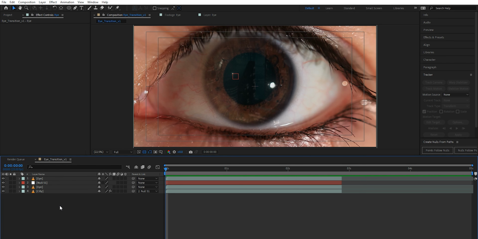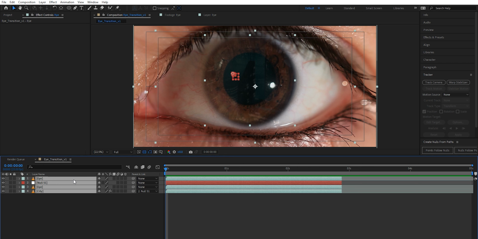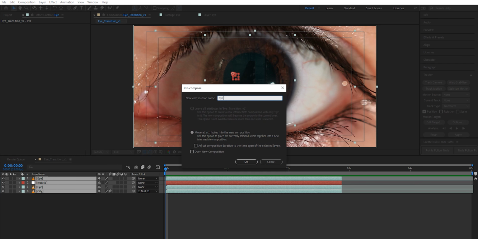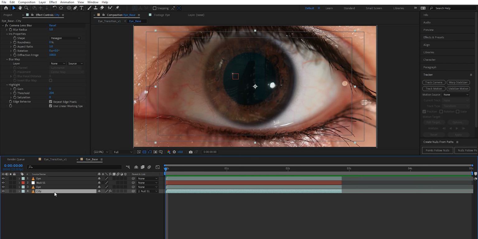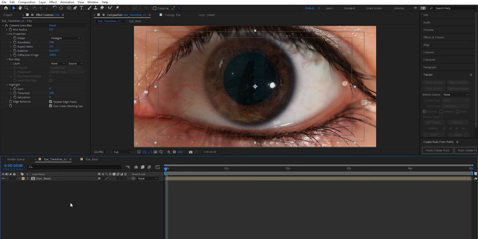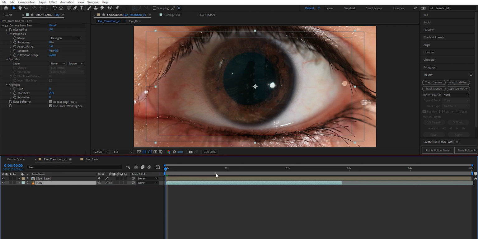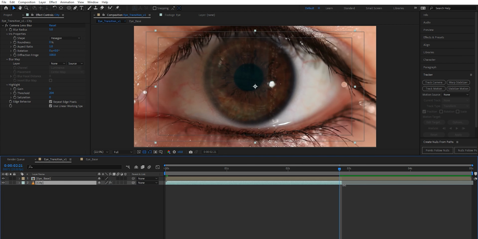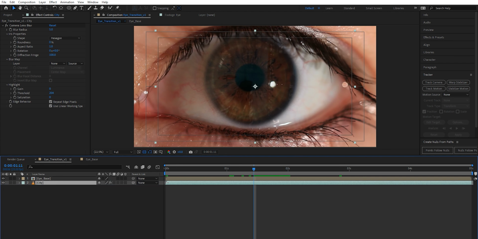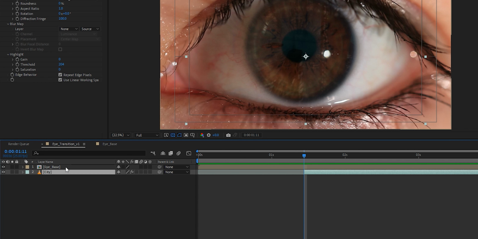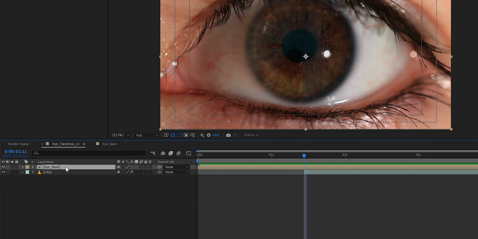Okay, I'm pretty pleased with that so far. Let's take all of these layers and pre-comp them, and we'll call this eye base as we did before. We'll copy our city, pop it beneath, and we'll do the same as we did before. Take that all the way to the end, and we know that at around 1.5 seconds is where we want it to start zooming in, so we don't need this city layer until around then, so we'll trim it to there, and then we can start to work with the scale and position of the eye base layer.